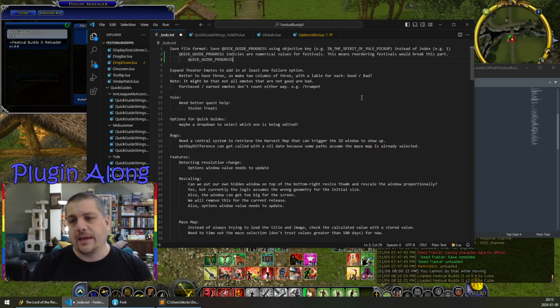Okay? Then we have quick guide progress I. Indices are numerical values for objectives.